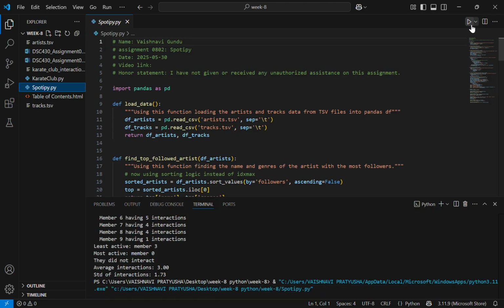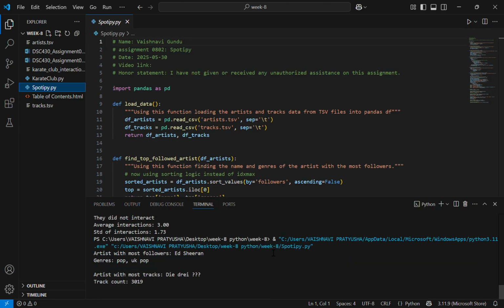I'm running the next code, which is on Spotipy. I'm running the code, and you can see the data. I'm just extracting the data into one single file because I have to save the TSV file so that I can run the code properly. It takes a little while, so I can start explaining the code and you can see the end results later.